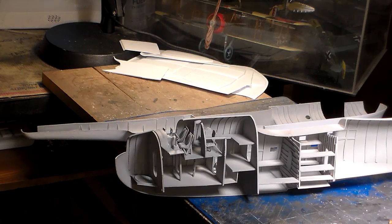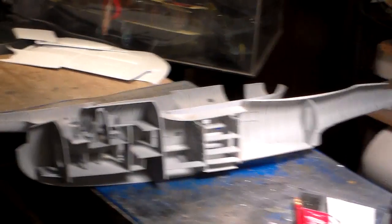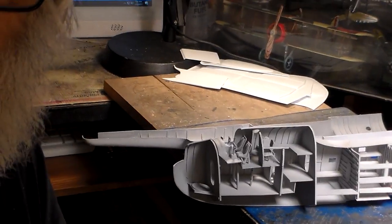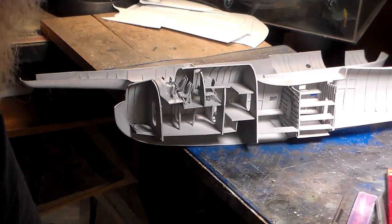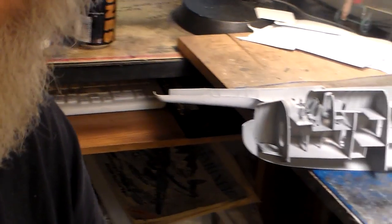And so before it gets buttoned up, guys, I'm going to go ahead and get those parts all done. And that's about as far as I got on the Mariner, guys. There's a lot of work on this bad boy, you know.